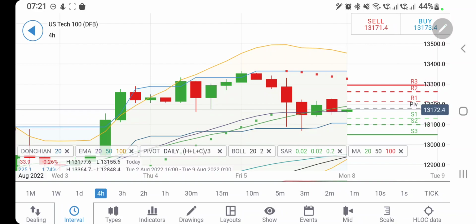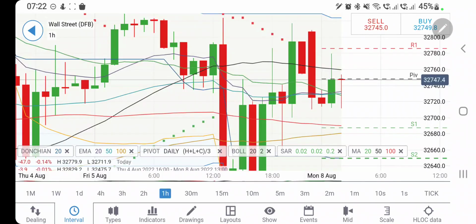Below 13,150, we can expect it to drop for 13,130 first support and 13,100 the next support. If it drops below 13,100, stronger drop, one can stay short, one can expect it to drop further and farther. So stay short below 13,100 levels anyways, and on the upside be watchful of 13,260 levels. So take your trades accordingly.